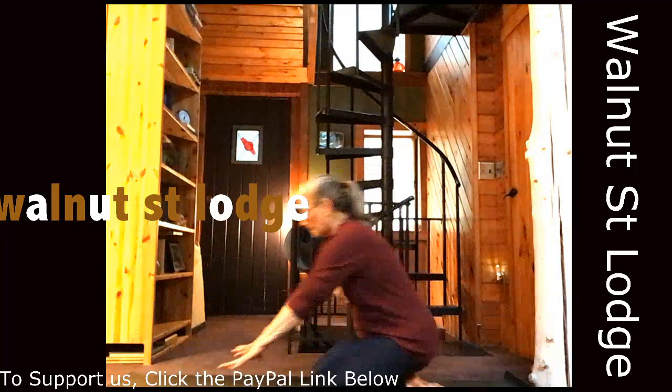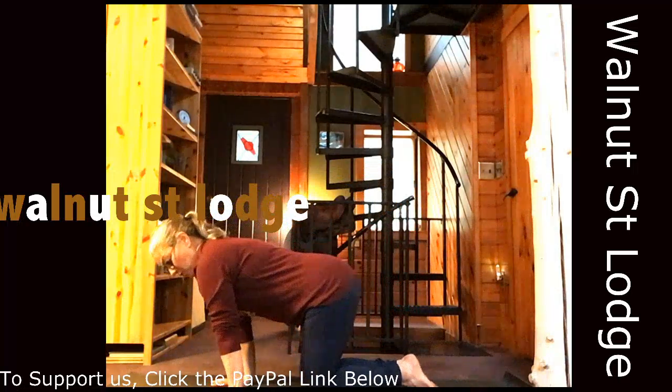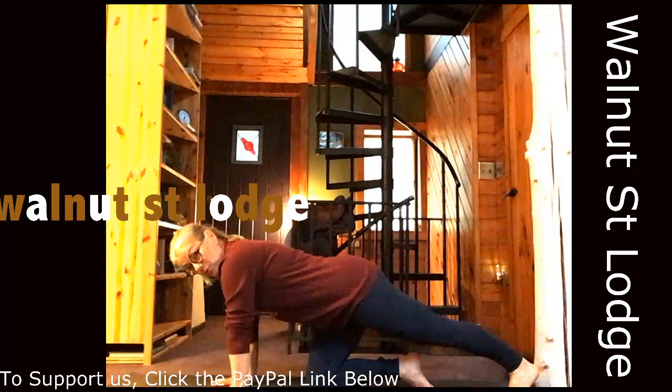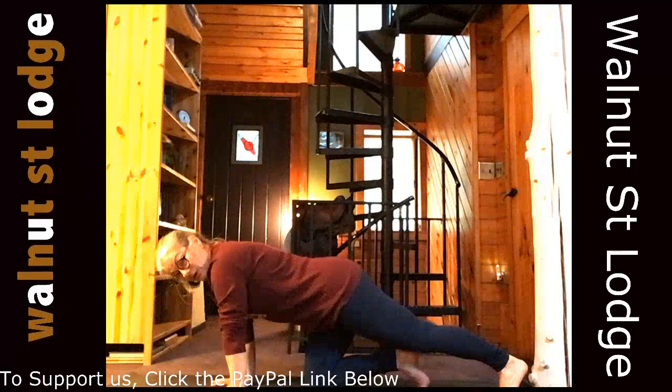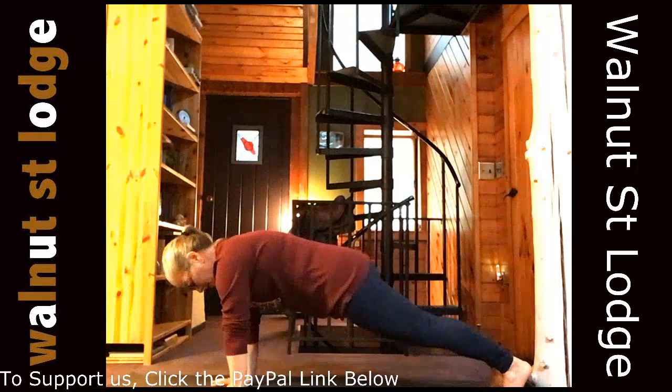So, hands down, nice and wide, shoulders over your hands. How we did it last week, tuck your toe, one toe back, push back, make sure that you're not going way back past your hands. Keep your shoulders over your hands. When you do this, your hip usually drops, you lose your stomach. You can see that, even with my long shirt on today because it's cold. Pick your belly up, you get a nice long back, add your second leg. Push, hands to feet. Nice straight line. Take your tailbone, pull it up to your face.